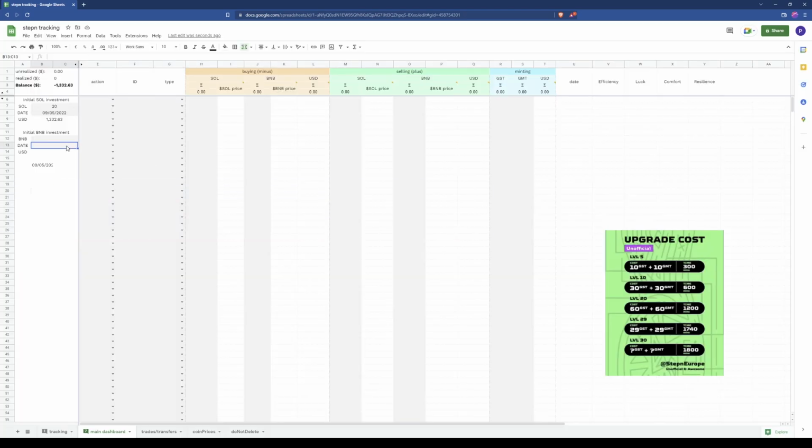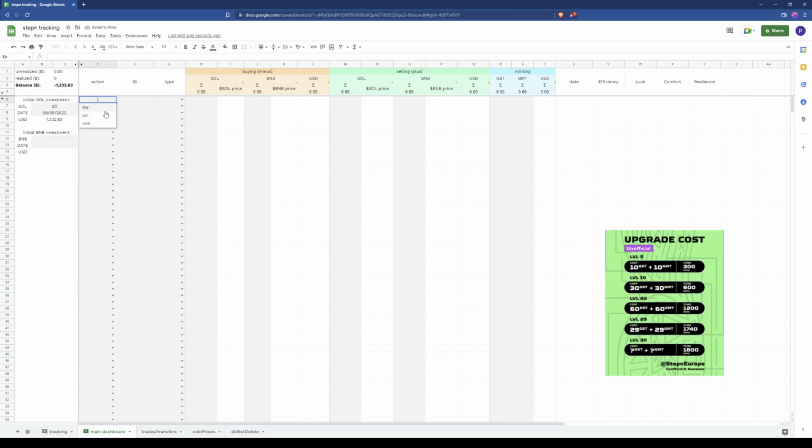So you need to insert a valid date, otherwise it won't work. And so I don't have to fill this manually, you can actually utilize Control plus semicolon. If you press it on the keyboard, it will automatically put the current date here. Pretty sweet.